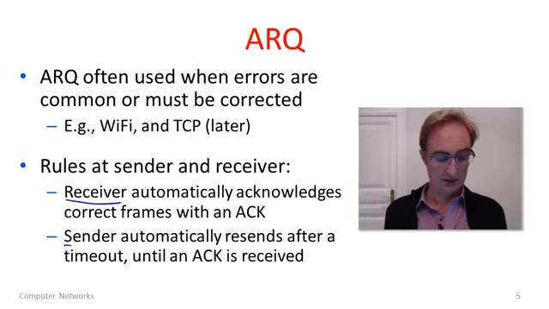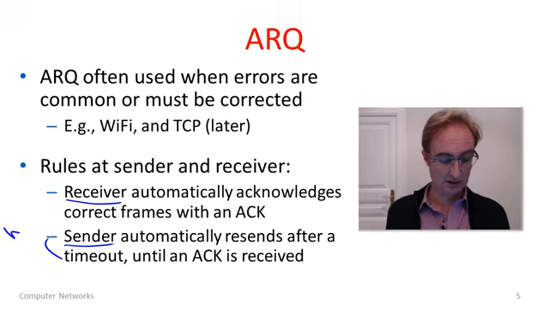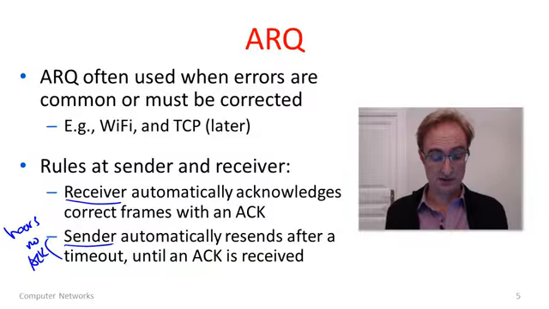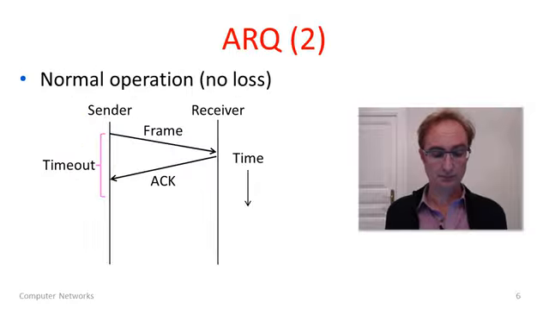The rule at the sender is simply that you automatically resend the frame if you have not received the ACK after a certain time period. This is called a timeout. So a timeout essentially means that the sender hears no ACK within a certain time bound. If that's the case, the sender will automatically resend.